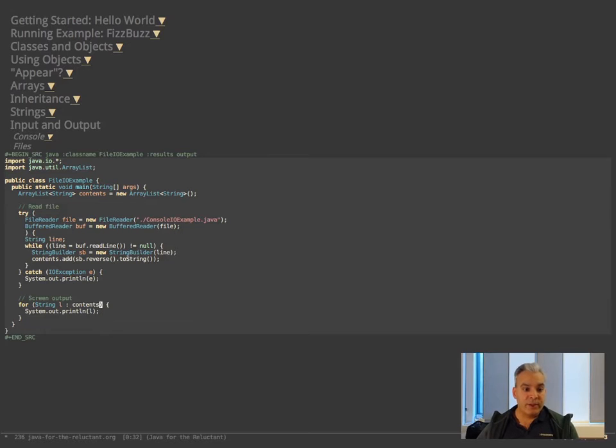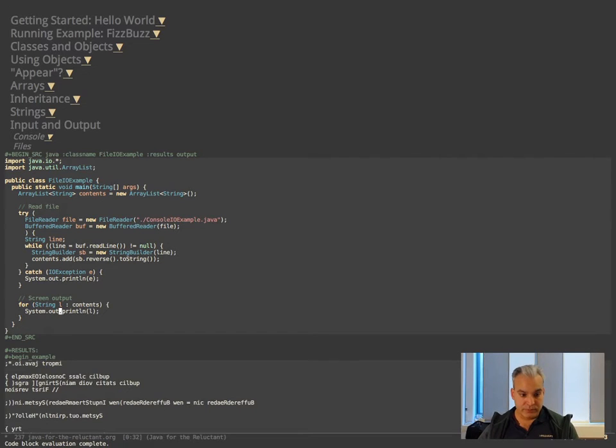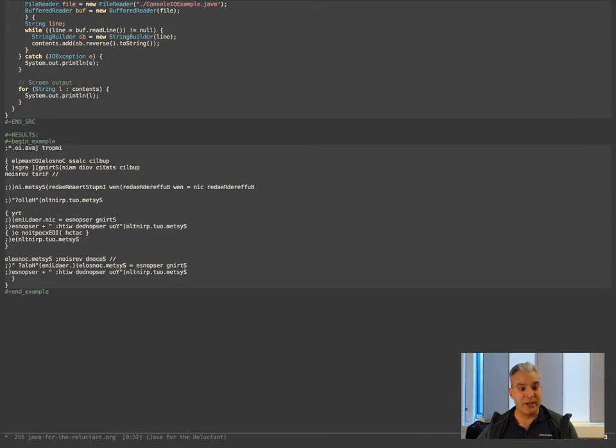Run through the ArrayList contents and put it row by row, line by line, or element by element into the string L, and then execute this body. That should be runnable. Yes, it was. And as we can see, I've mirrored the file. I printed backwards, which is exactly what I wanted, of course.